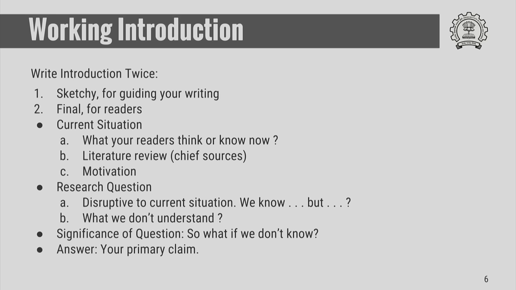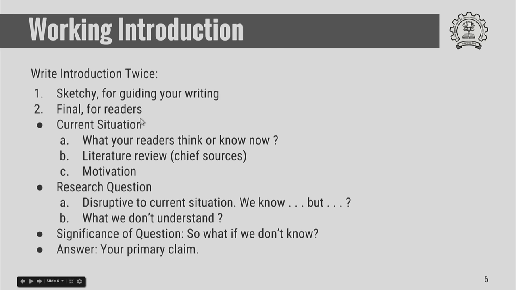Once you have got the broad picture, come back and start with the working introduction. The introduction is written twice. The first is called a working introduction — a very sketchy way to write the whole paper, simply to guide your own writing. Once you have completed the entire article, you rewrite the introduction for your readers. Remember, when you did the first pass reading, you only read the title, abstract, introduction, and conclusion. Similarly, your readers will first read the abstract, introduction, and conclusion — so it is essential that you bring out the gist of the paper in the abstract and introduction. First use a sketchy one for your own writing, then a final one for your readers.